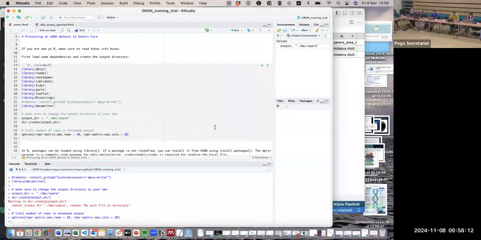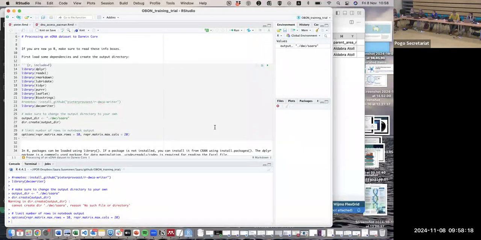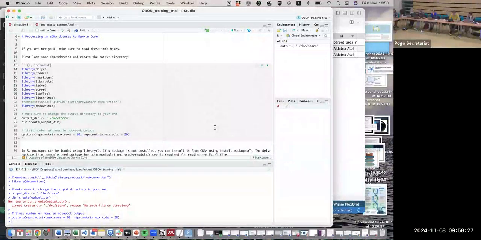And change the output directory to your own name, and you can copy Peter and rename it. It says the package worms is required. Apparently I can install packages, so you can install, okay, good.